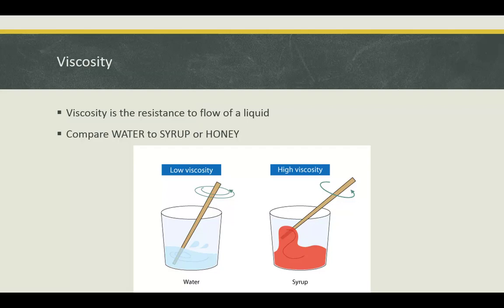Okay? Now, if we take a look at the intermolecular forces, yes, water has incredibly strong intermolecular forces, but syrup is an organic molecule, and it has a lot of London forces between every single molecule. So the sum total of all the molecular forces together is a lot stronger, and that's why it's a lot thicker. So the stronger the intermolecular forces, the more viscous the substance will be, the more difficult it will be for the substance to flow.